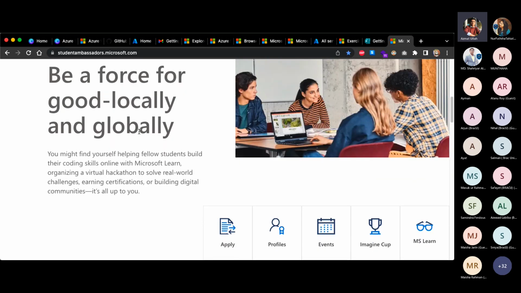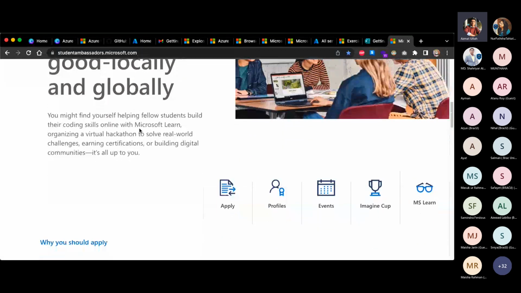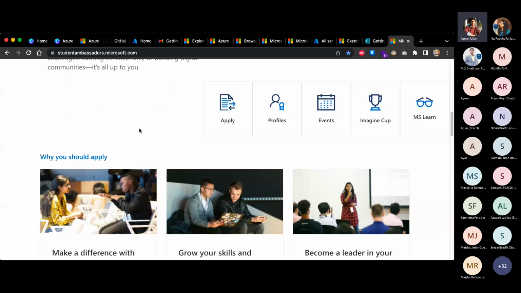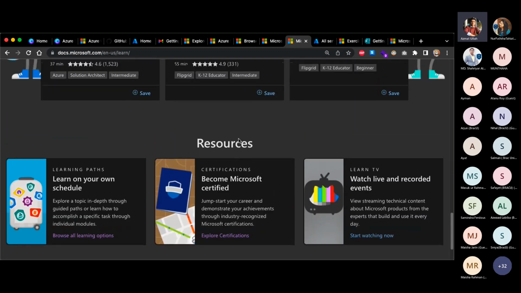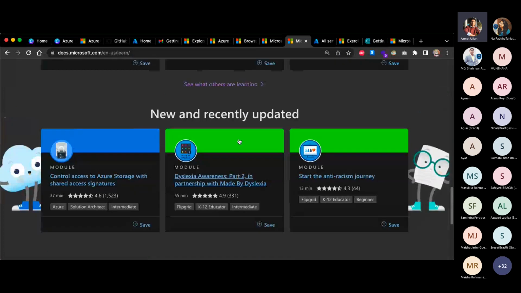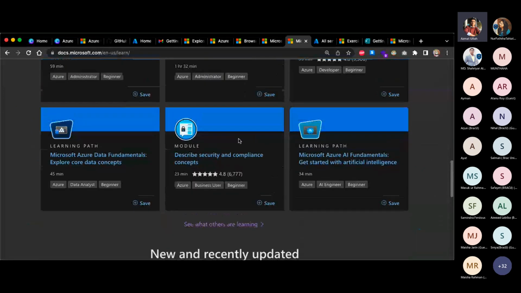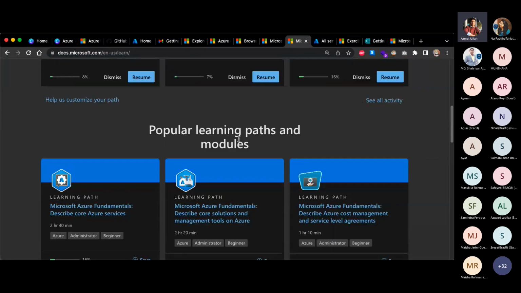Apart from that, you can attend many events. The biggest event that happened a few months earlier was the Imagine Cup. You can also participate in future Microsoft events and get involved with us. And on Microsoft Learn, you can get all the resources you want related to Microsoft technology.